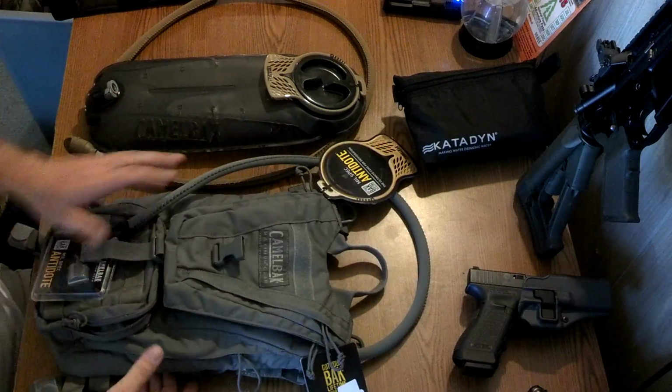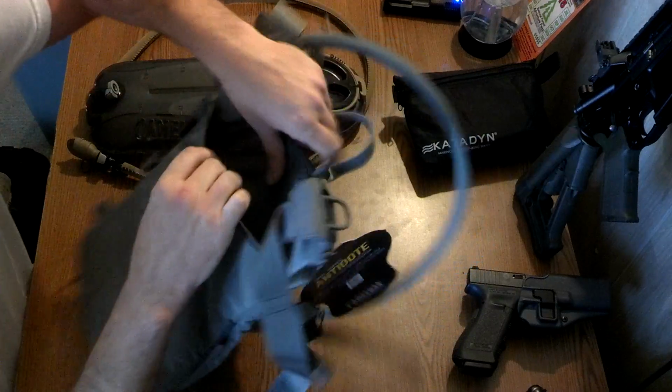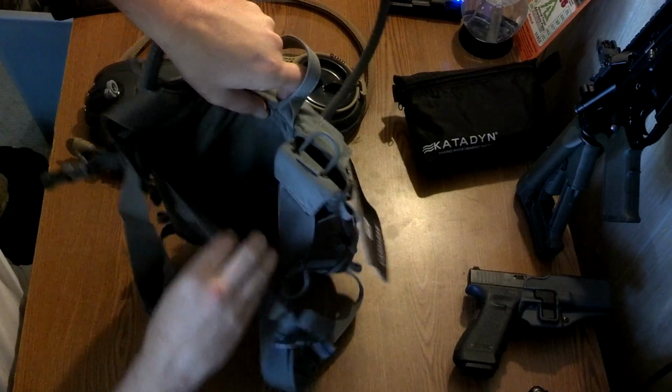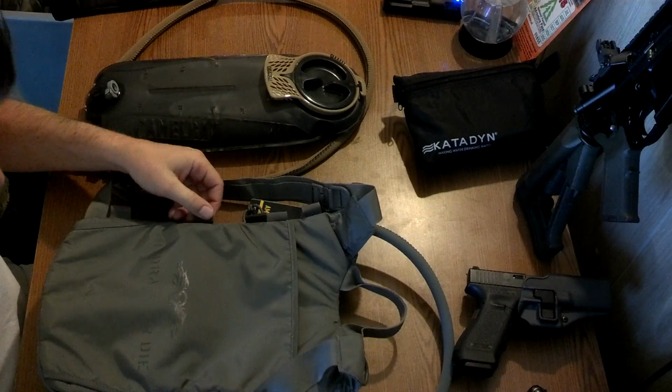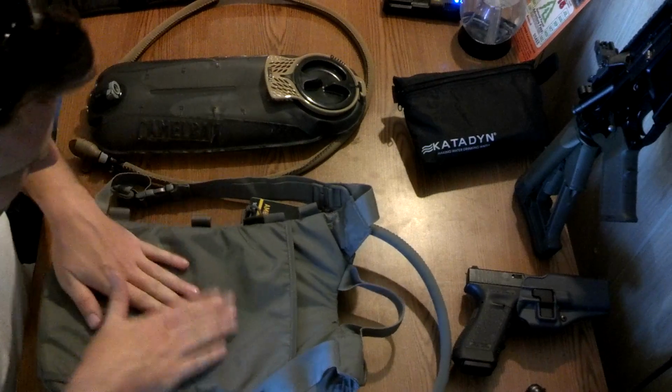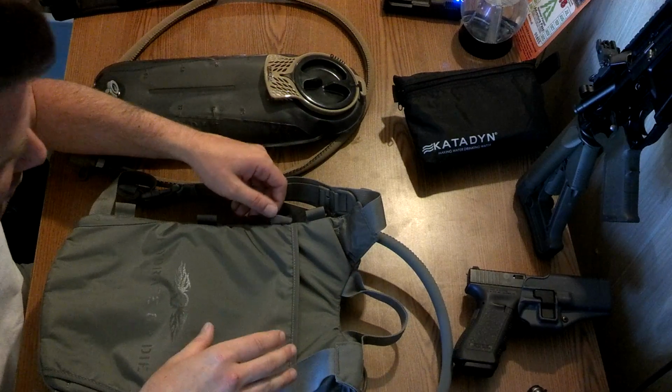Also, I know I keep saying also, but you have a pocket here on your back, like a mat pocket almost. Granted, you're going to be sweaty, so you probably don't want to stick anything in there that's going to get messed up. But you could put something flat in there. You guys think of what you want to put in there.